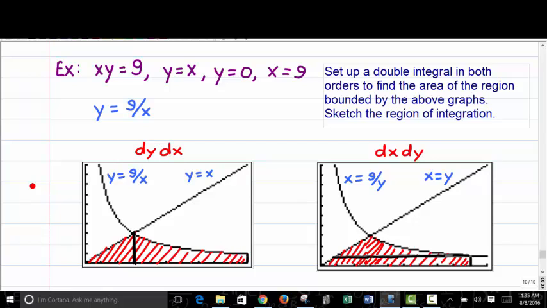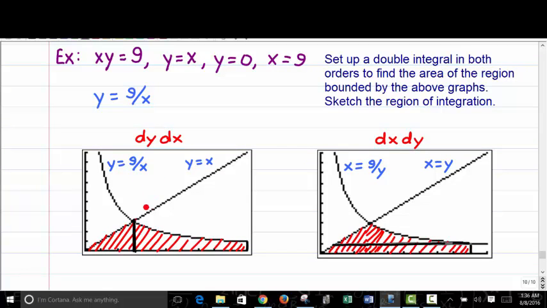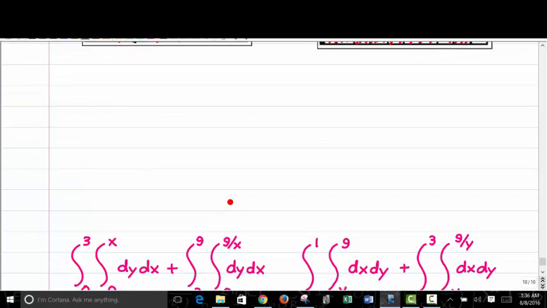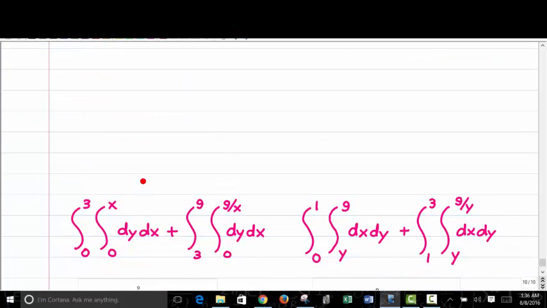Now let's look at dy dx. Similar to that last one, we go lower to upper. Two different uppers. Right here at 3 is where they split off, because 9 divided by 3 makes that 3, and obviously you could have put x in there for y and solved it. X squared equals 9, x equals 3. So that's where it splits off, lower to upper. You've got to go to the line first and to the curve second. So this would set up like so.